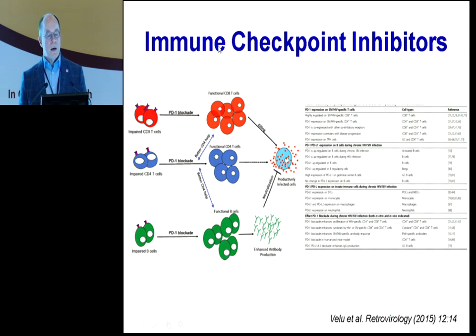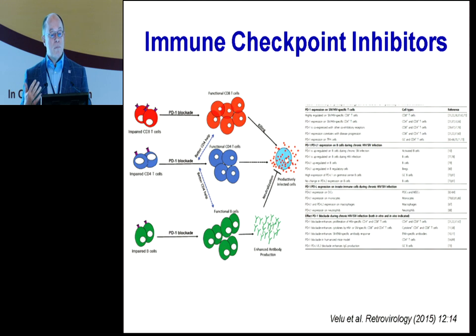One large area I'm just going to touch on, because I want to talk about broadly neutralizing antibodies a little bit more, but this is an important area, are these immune checkpoint inhibitors. So I mentioned PD-1. This comes from the cancer field. PD-1 is a mechanism that cancer cells use to evade the immune response. When a cell expresses PD-1, it's used as a checkpoint to tell the immune system that it's a native cell, it's not infected, there's nothing wrong with it, so the immune system doesn't kill it.